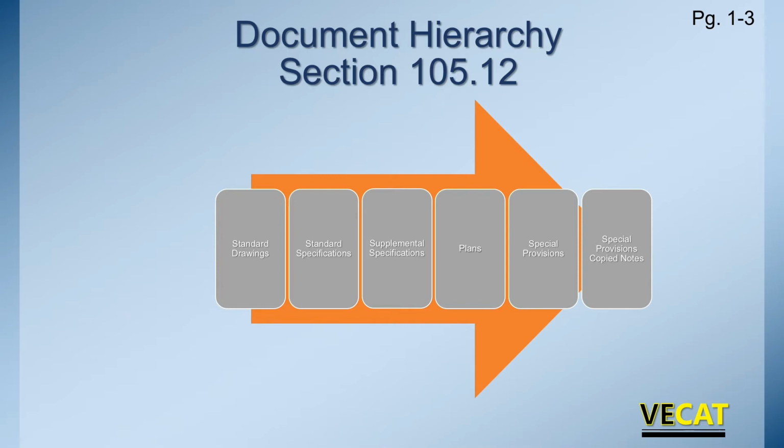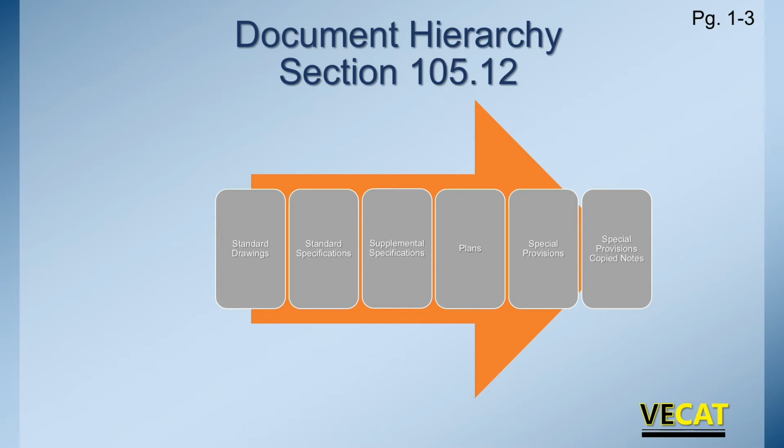You have supplemental specifications. What are they? Over time, these standard specifications may become outdated, but we haven't gotten around to printing a new specification book, a road and bridge spec, so we developed supplemental specifications. These will be in your contract documents, or your contract documents may reference them. They could be kept online, but they override and overwrite what's in those standard specs. It may add things, it may delete things, it may change things, but you have supplemental specifications, and you'll see supplemental specifications for section 211 and even for 248.